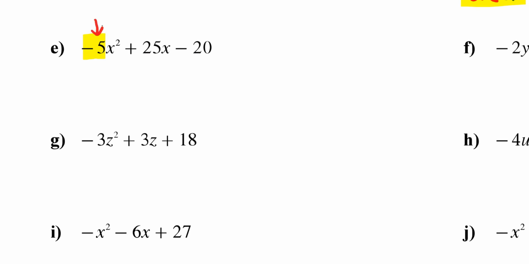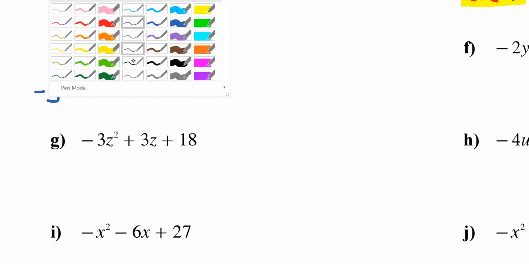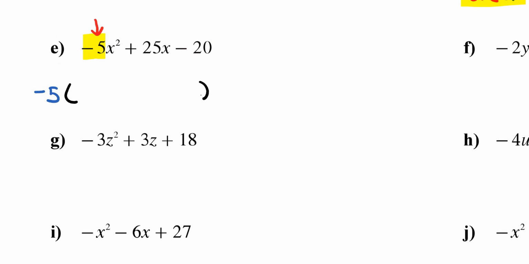So this is our very first example where we need to factor out a negative number. So if it's a negative number, let's pull the negative number on the outside. And then let's go ahead and open up our brackets. And now we're dividing every single term here by -5. So you have to be careful here because since you're dividing by a negative number, the signs will change.